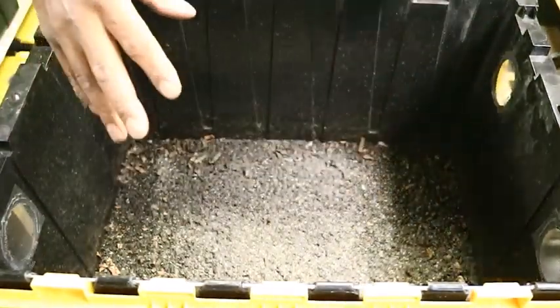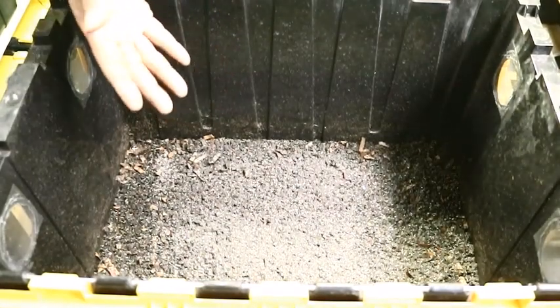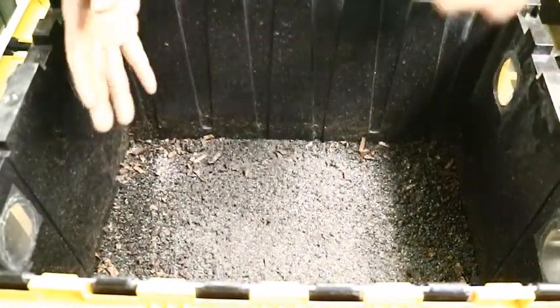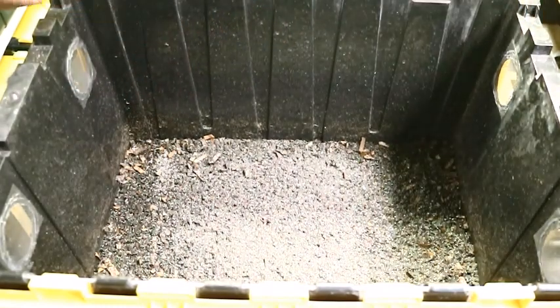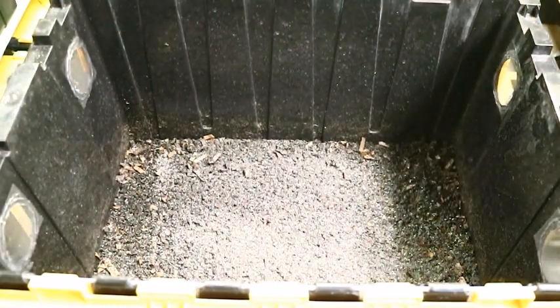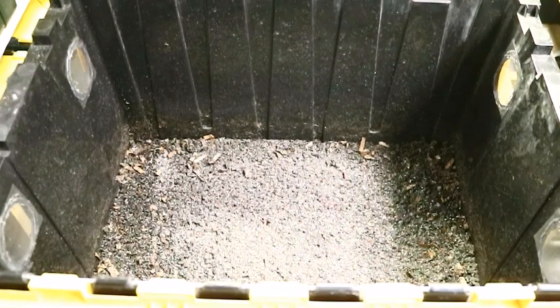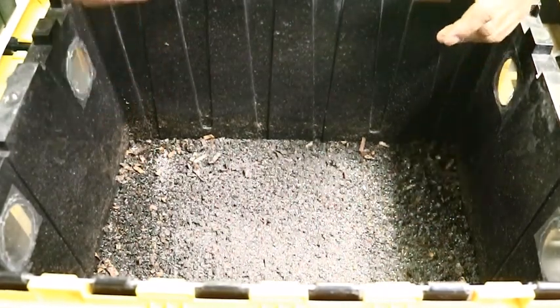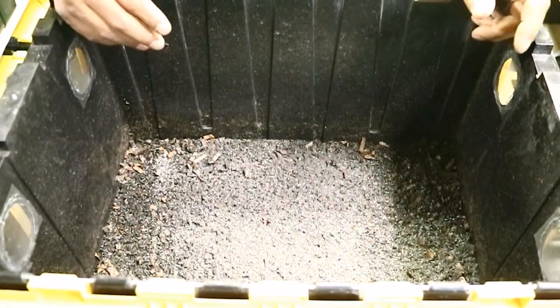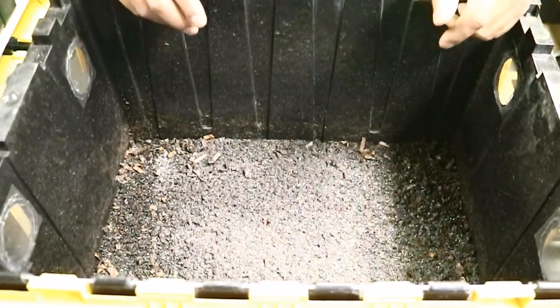So, as you see, that is all I'm going to do. Feed them. That's enough for right now. I'm going to see how they go through it. I'll check on it again tomorrow, and we'll see how it works.